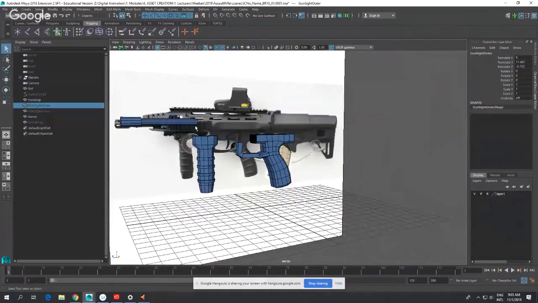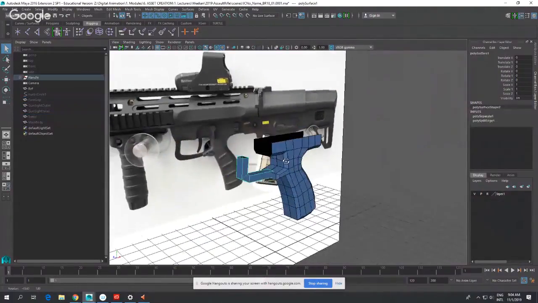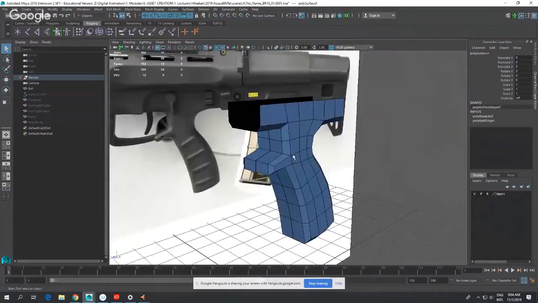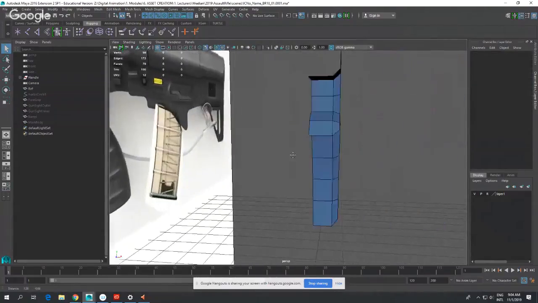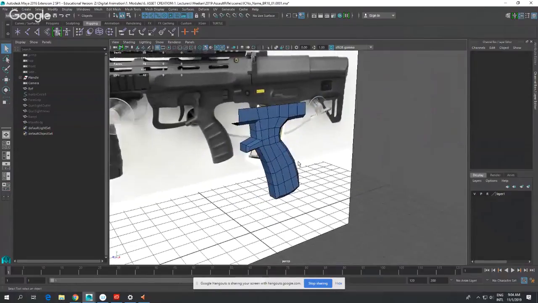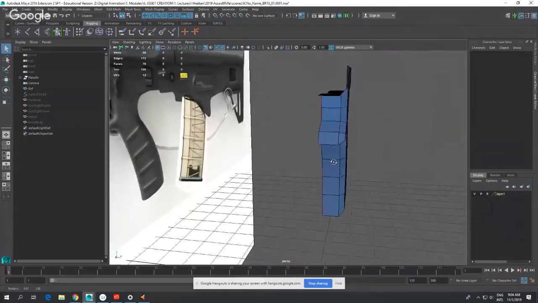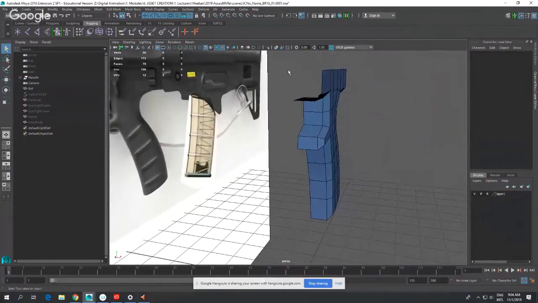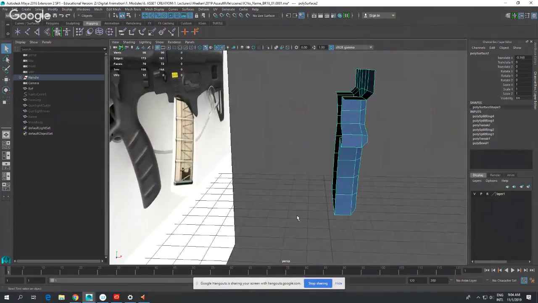Pressing H, you can hide the models that you don't want to concentrate on, or you can use the isolate view, that's entirely up to you. And I'm going to delete this mirror piece. When you model the blocked out version, you will have both sides of the handle, so you want to delete half so that you can duplicate a mirrored version.